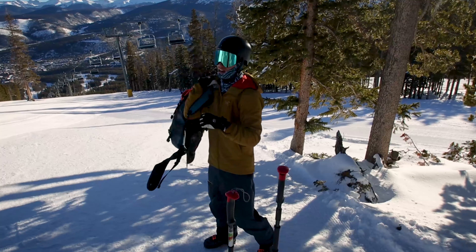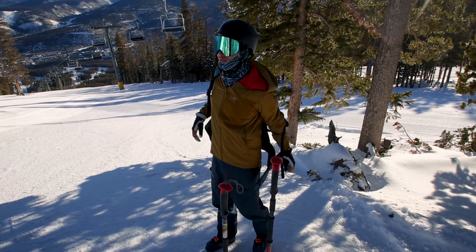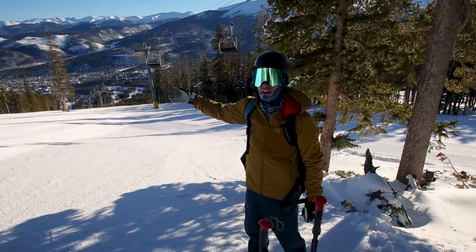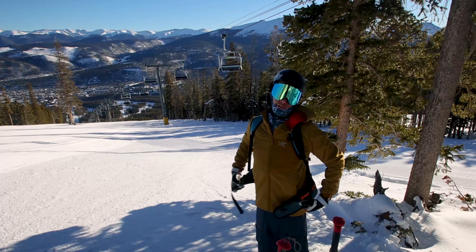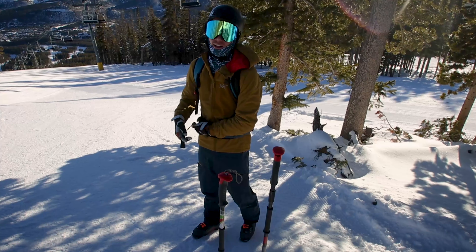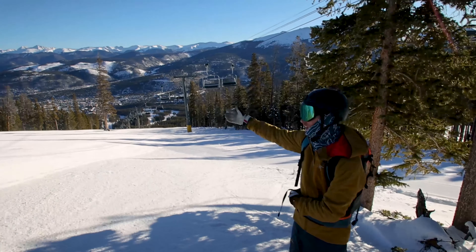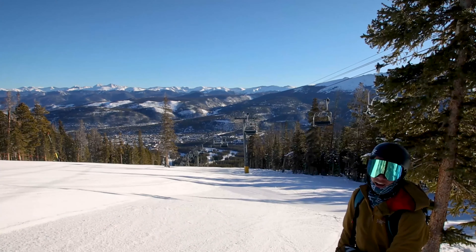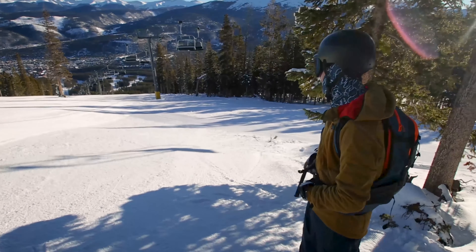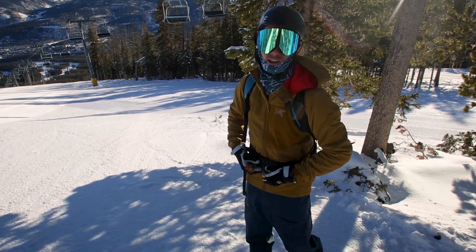We made it to the top. It is 8:28 — we're cutting it a little close. But as you can see, we have a wide open corduroy run. It's not often that you get first tracks like this, so you do have to wake up early and hike up a mountain, but in the end it's all worth it because you get to ski a beautiful run like this on a bluebird day with no one around. You can see the lifts are completely empty right now. In about five minutes those are going to be full of people, so we're going to hustle on out of here.